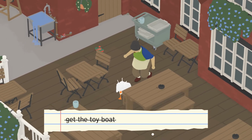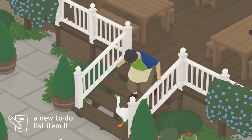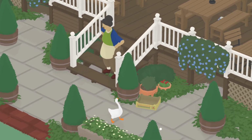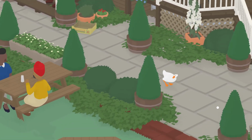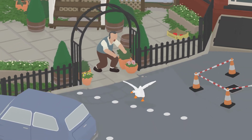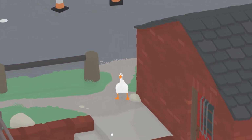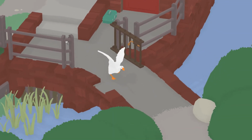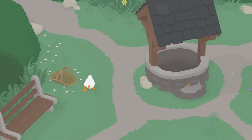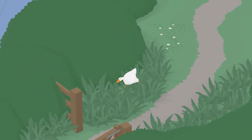I got it! Now it's like a big steel pint glass, so I think we're probably going to do that. It's going to have to involve me getting kicked out of the pub so I can get into the shortcut maze, so I'm going to have to go face to face with the bouncer. Yes, I get it, I'm leaving. I can access that gate that leads to the back alley of the pub, and then I can get there without having to hide inside of a box.